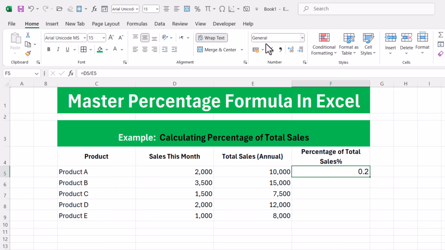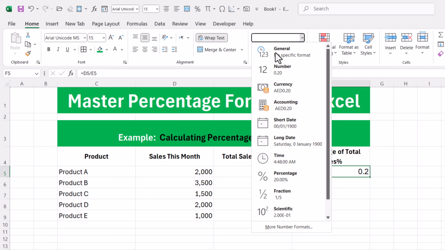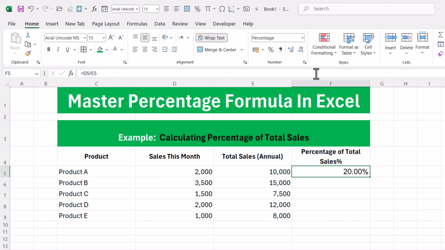I want it in percent. From Home, we have Number, select this symbol. If you click here, we have percentage, you see, and I don't want the decimal. If you don't want decimals, you can decrease and increase.